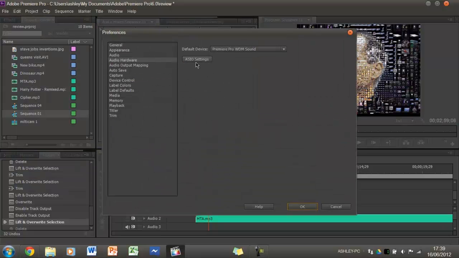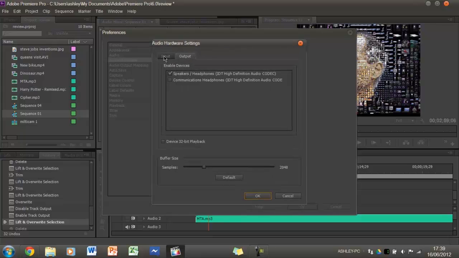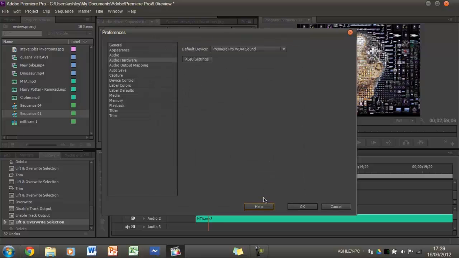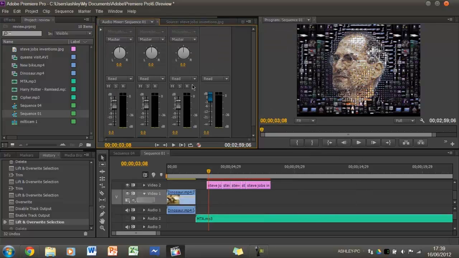And to run it, here ASIO settings, input. Honestly, I just select them all. I don't know which one's which. I never have done. Hit OK. Hit OK. Hit that again. And there you go. That track has been selected. The R is for recording. So you've got all of these, I obviously don't touch them. Then you hit the record button, and then once you're ready to start recording, you just hit play.